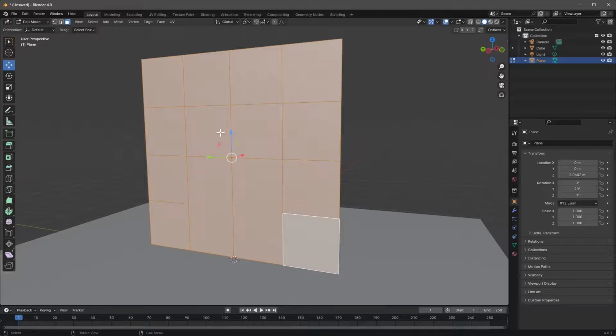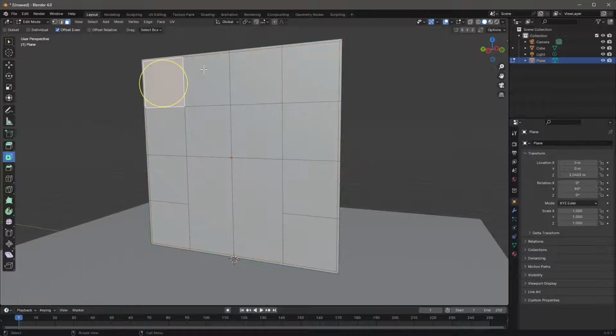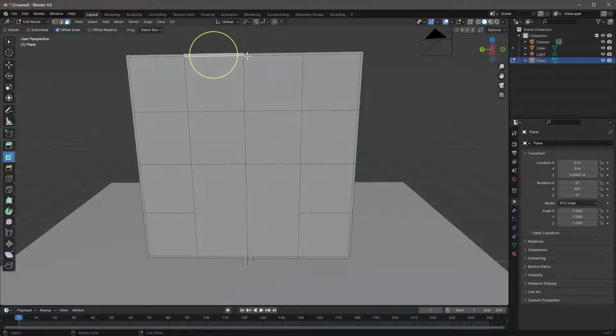And then let's create the frame. To create the frame, I'm going to use the inset faces. I'm gonna click here and drag, and you can see it's gonna create a border there. Now this is gonna be like the generic border. So this is gonna be, let's say, 0.04 something. Okay. And now you can see there a frame, and then I have the other panels.